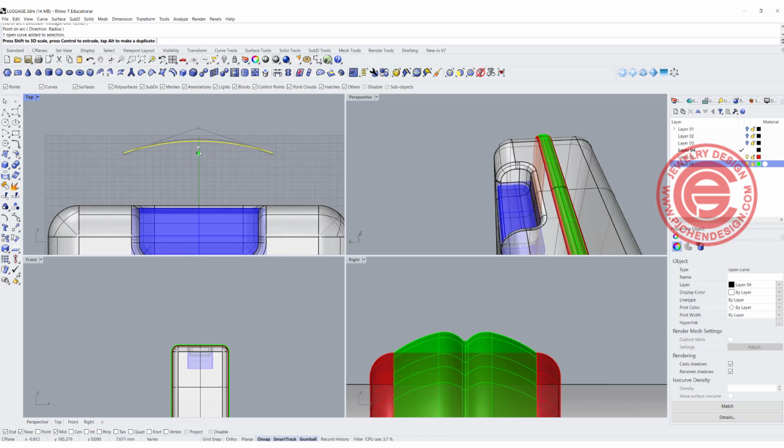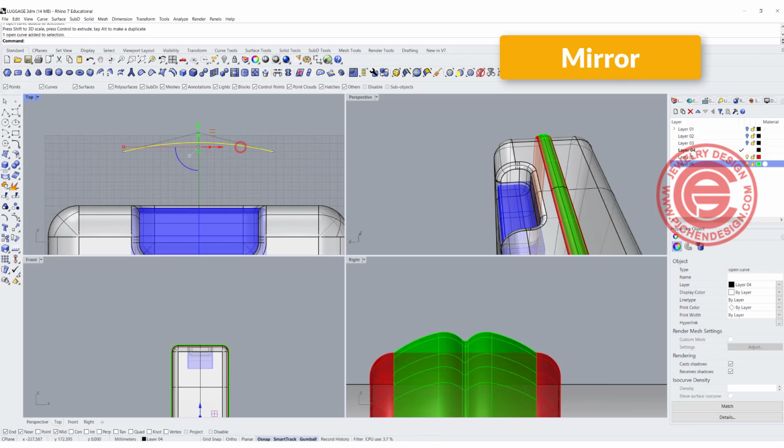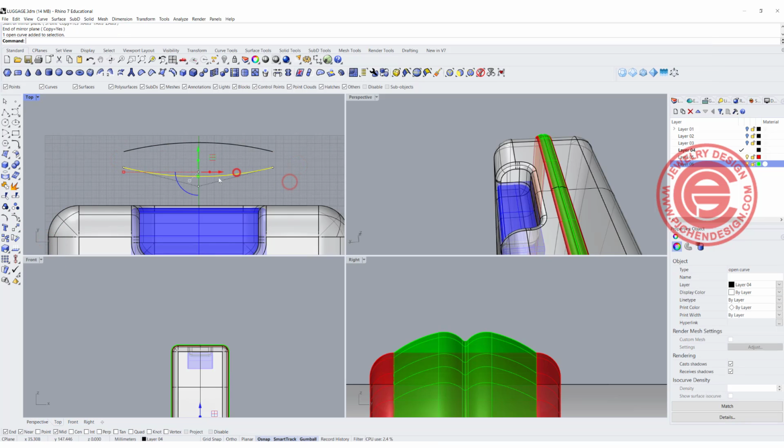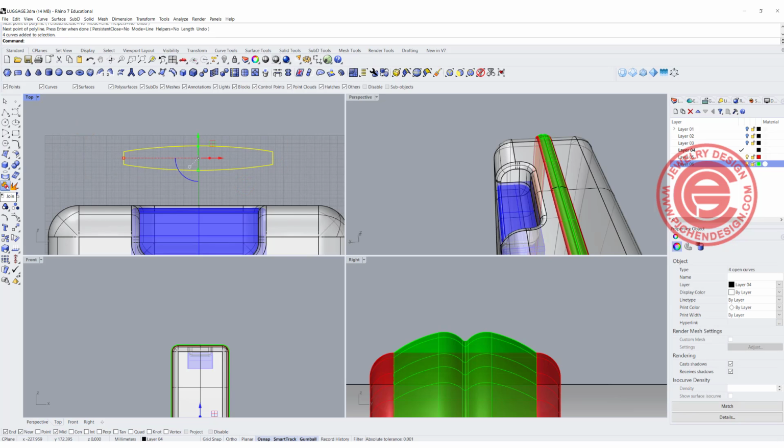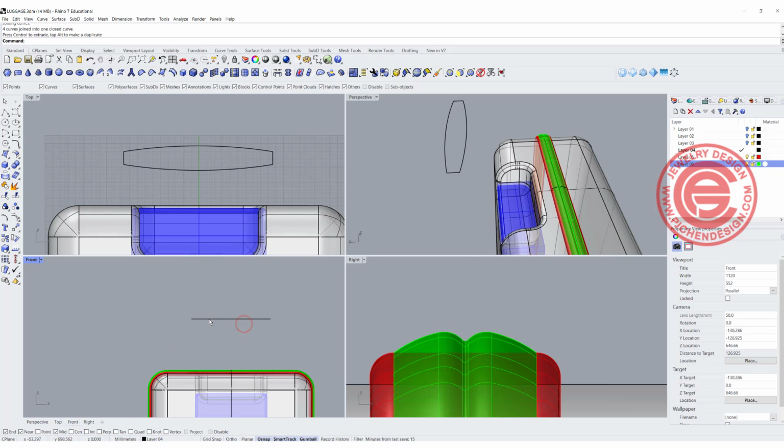All right, so one is like that, and I'm just going to mirror this to the other side, something like that. Okay, if you feel like this is too bumpy, maybe you want to scale it down. All right, bring it back. Now this is one side of it. We can pretty much just close it with a straight line, something like this, and we can join it. So this is the profile that I wanted to see from the top view. Let me bring it to the top so that you will see what I mean here.